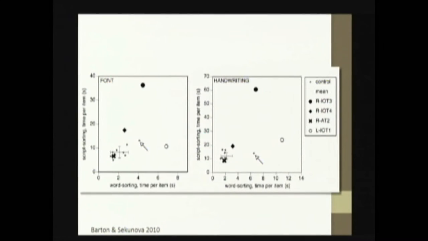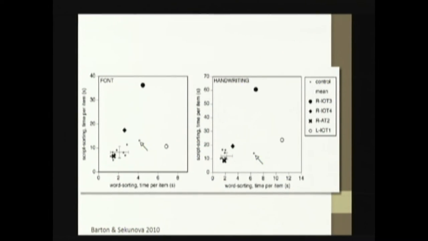And so what they did is they gave them some words and asked them to sort them by their font. So these fonts go together; there were multiple handwritings, and if all these handwritings are from the same person, then it goes together. You can see how the controls always performed in seconds. So they were pretty quick at sorting according to the script or according to the word. In this particular slide, there was some difficulty found for this one person who had a right-sided lesion. Same thing here. This is a person who had a right-sided lesion.